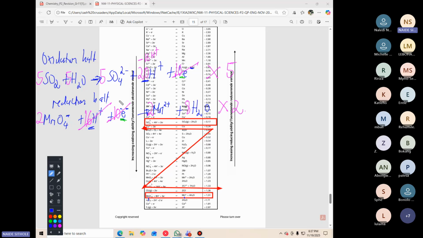But then the thing with electrons, you have to make sure nothing is left. With H plus, yes, you can remain with some, but with the electrons, you have to make sure that when you balance, you no longer have any electrons, which is why the main focus is on balancing those electrons, making sure we make the electrons equal so that we can completely cancel them off.